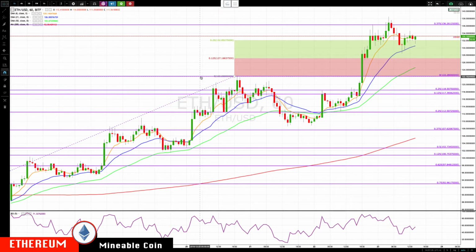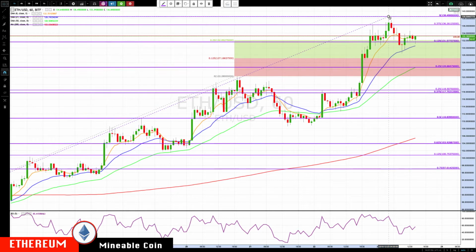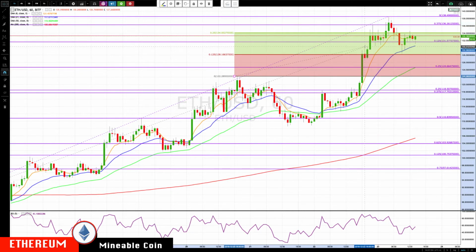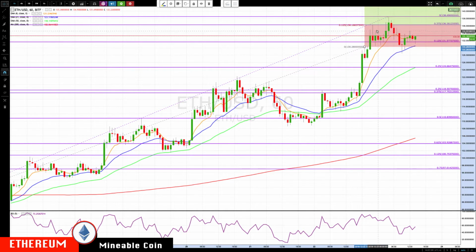Switching over to Ethereum. Ethereum had a really strong move up, much stronger than Bitcoin. Power move up, first cross, catching on the rotation zone, moving back up through the next key levels. We were watching for 132.05, moving through that. At some point, you could have updated the retracement levels first. Remember, when things pause, especially when they're going through the levels, you can always raise this, which then gave you the next cluster area of 136.16 to 136.26. Hitting that, pulling back, basing sideways, letting the 8 catch up, poking through it now to 138.49.